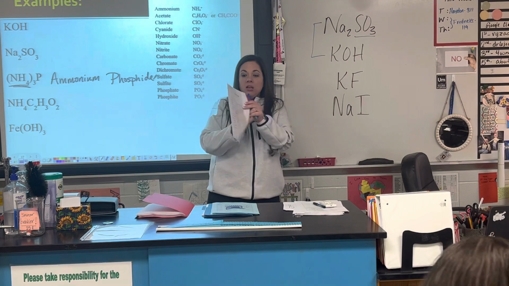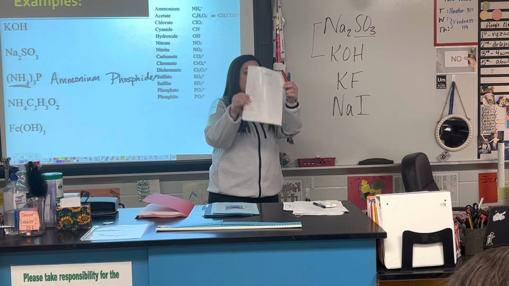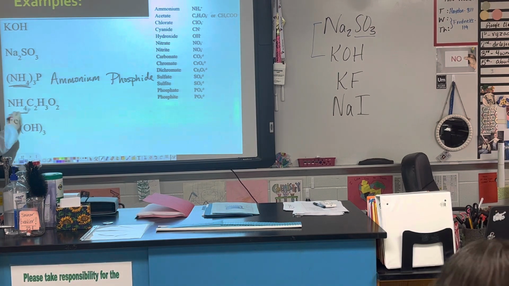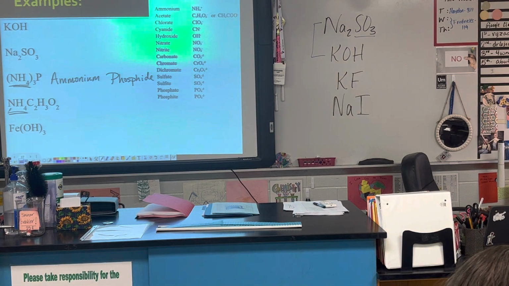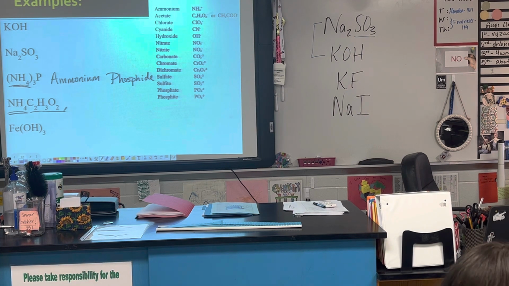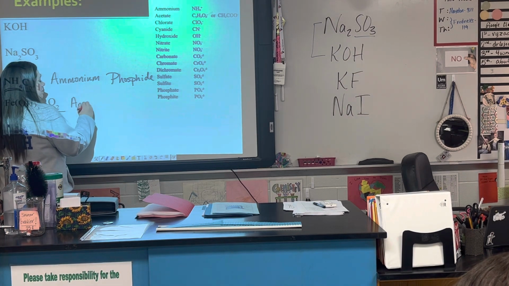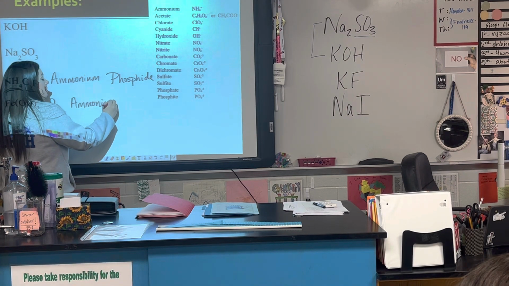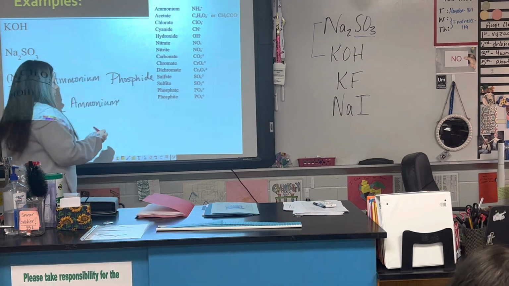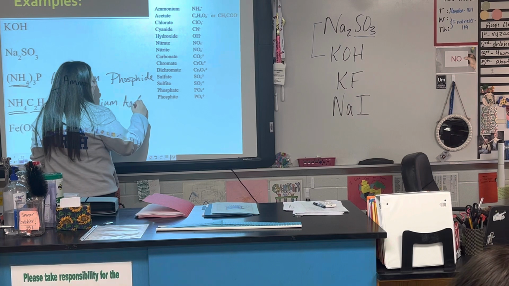Even though I had you all memorize it, they're still going to be there for the quiz. So you can still use this. What'd you change it to? Acetate? Yep, so we still have ammonium. And then what else do we have now? Acetate. So we just have to make sure we name them in order. What comes first? Ammonium, and then what? Acetate. Why don't you change the ending of it though? No, because we don't ever change these names. We just list them. Ammonium, acetate.